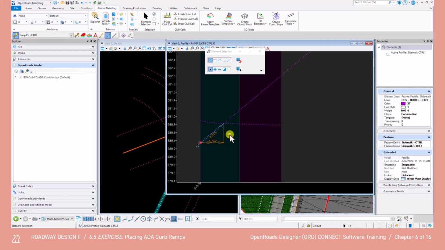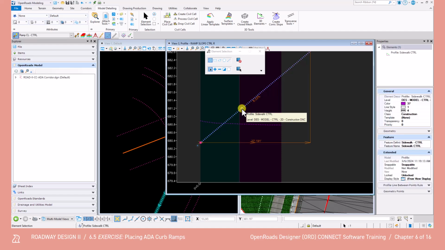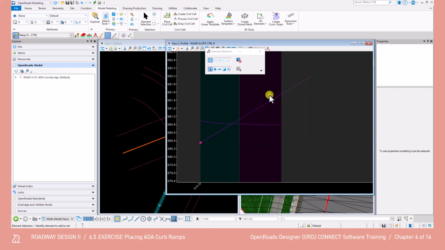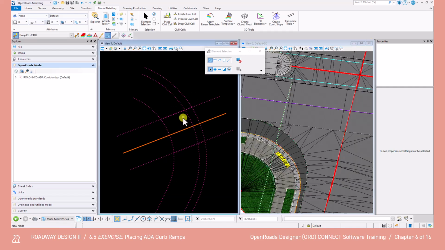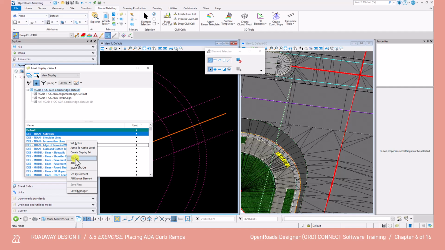where the ramp stops. Many ramp profiles are set up like this, but some ramps have a more complex setup to ensure the civil cell does not break. Let's go ahead and change the slope of this line to be 6%. This will also update the slope of the right ramp. And then turn all levels back on.